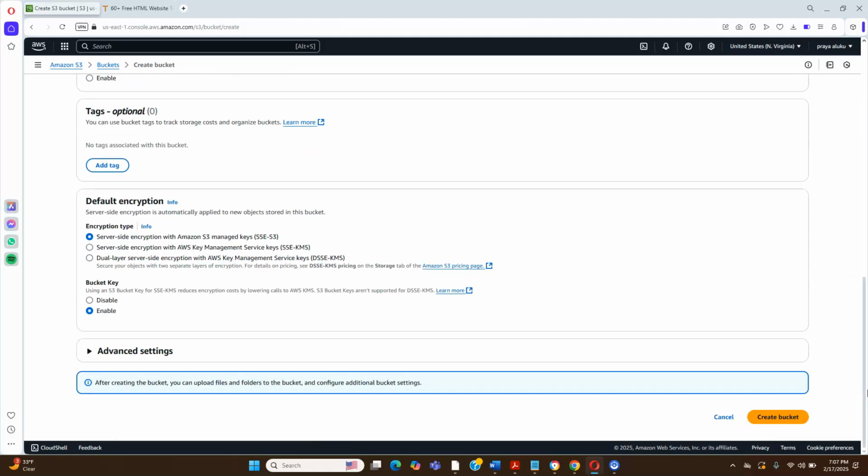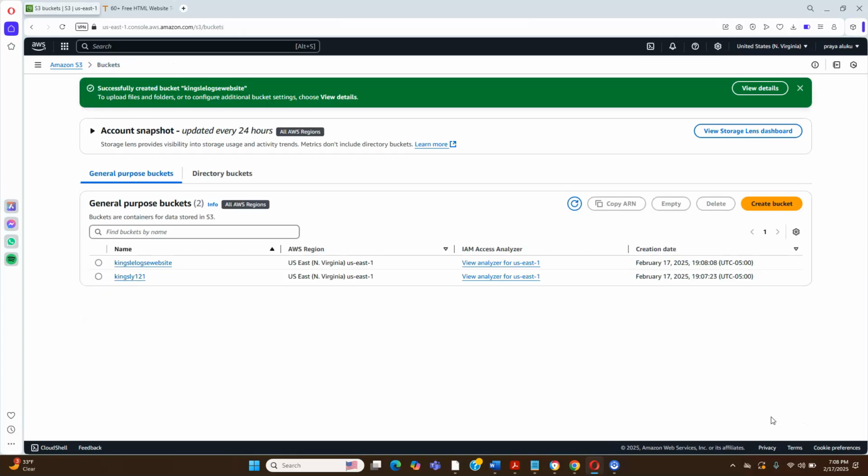We leave everything default and we click create bucket. Okay, now we have 2 buckets on our AWS account.